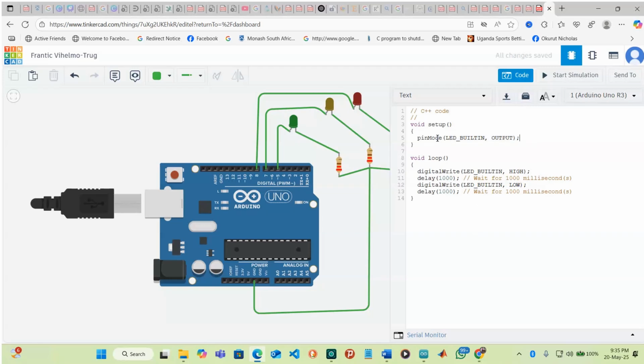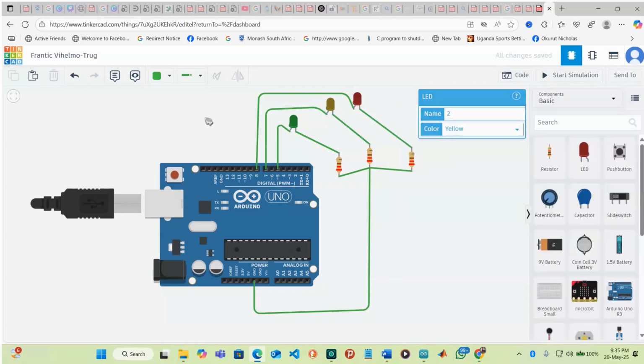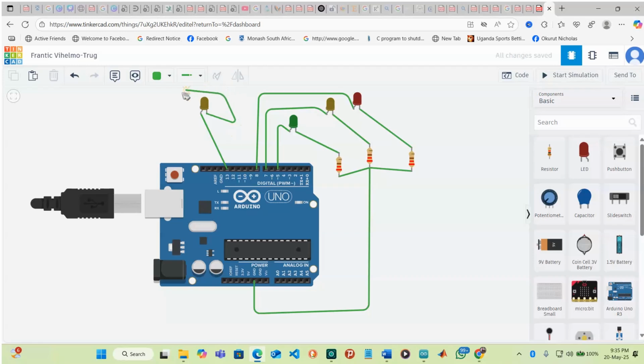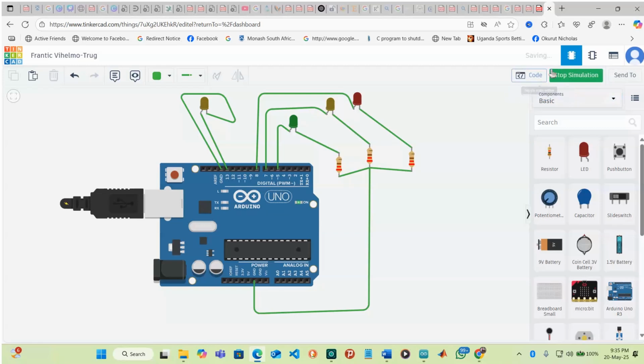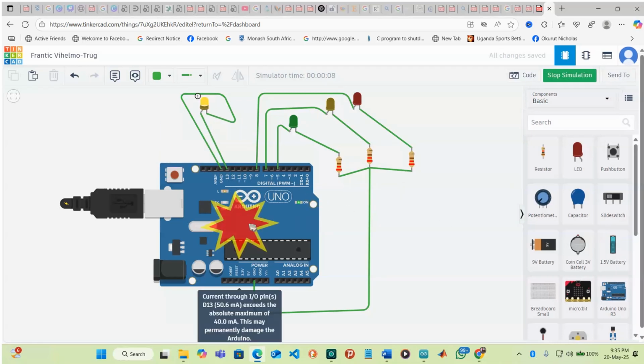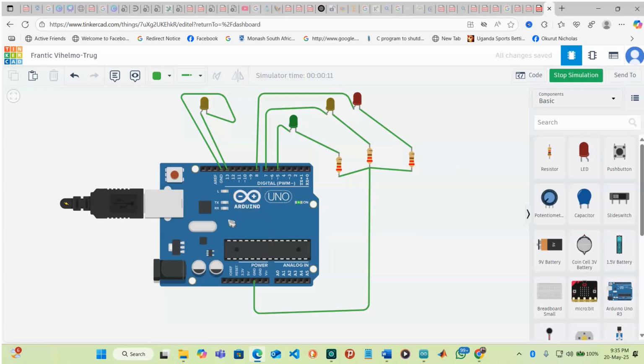Obviously, whatever you see here is the red built-in as output. So this is always pin number 13. The moment you have anything connected here, let us assume we have. Let me just do that for the sake of us understanding what this is saying. So we are going to run this code, and you will see it is using a lot of power, and therefore the board has crashed. The board has been burnt.